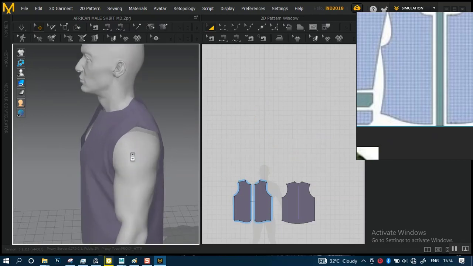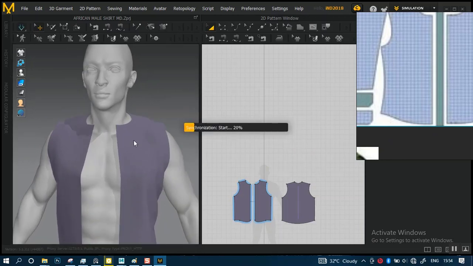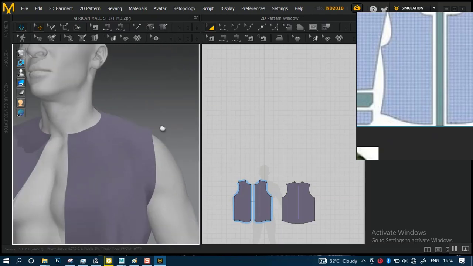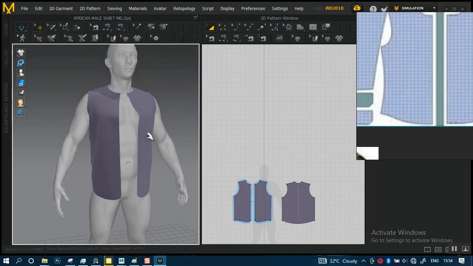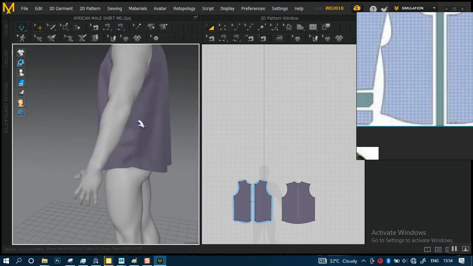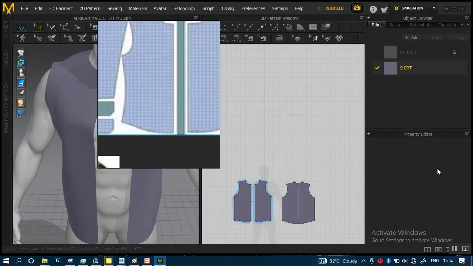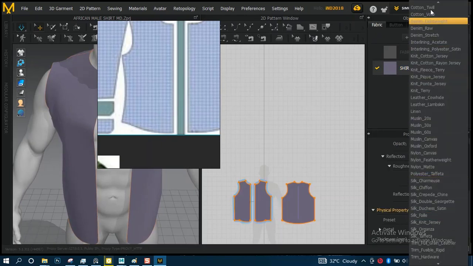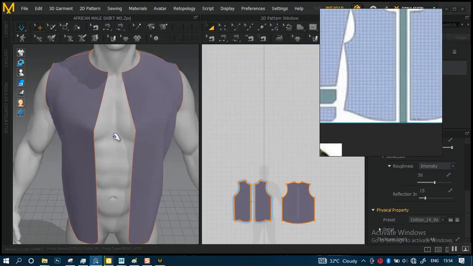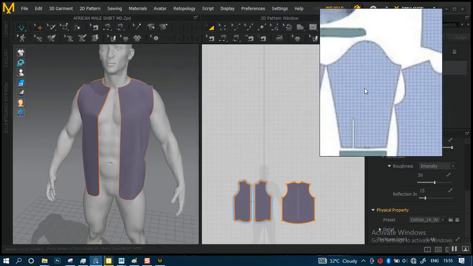Okay, let's run a simulation again. Okay, so it's resting properly now. That seems fine. Yes, this looks fine. I think I can even change the material to the default. The default was better. It's for creating more wrinkles for this. Let's try this cutting. Okay, not too much change though, but just a very little change.